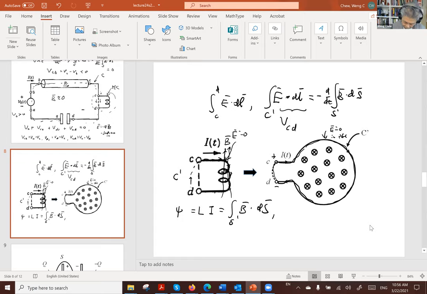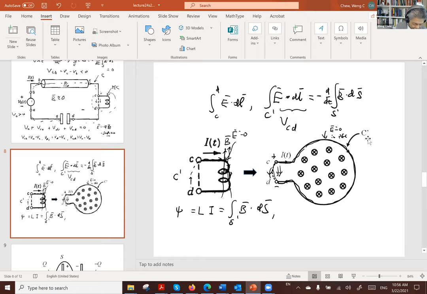And then there will be positive charges accumulating there, and negative charges on the other side of the tip. So there'll be an electric field like this outside the inductor loop. If you were to calculate the left-hand side, it will only pick up non-zero values in this gap region. You can look at that, that is actually VCD, and you have a minus sign here.